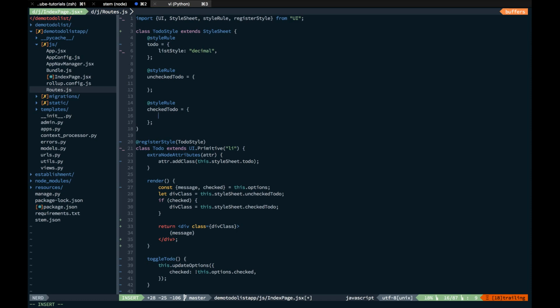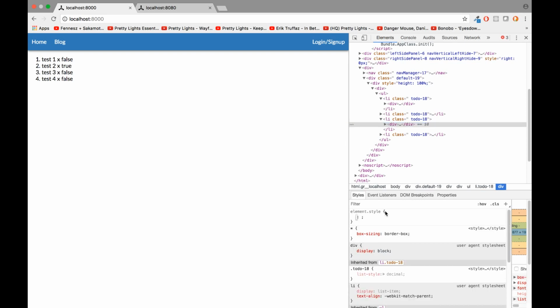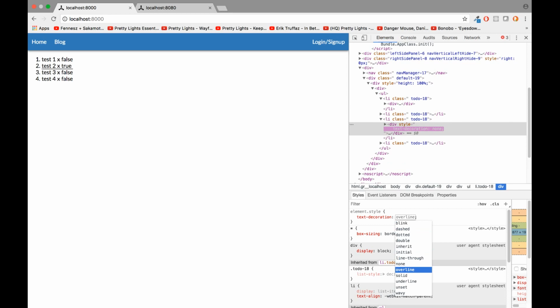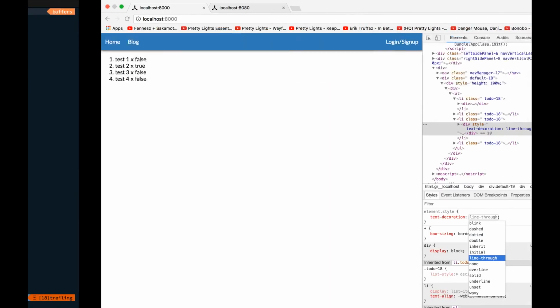I don't remember exactly, but it's text decoration. Okay, we want line through, so this should have text decoration line through.